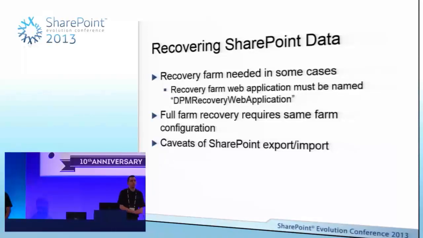Question: would all those machines have to be in place to do that full farm recovery? Yeah, the question was, would all the machines have to be in place to do the full farm recovery, or is it just a subset? Strictly speaking, no, because DPM doesn't know what is there and what isn't. All you need to really have is one server with the same name, DPM agent installed, and when it does the restore, off you go. But when you think about it, it would be like having your config DB with servers missing from the farm. So it would just be like a server was all of a sudden missing from the farm. So you could do that. Ultimately, you'd want to get them all built, or you'd have to remove them manually from the farm at that point.